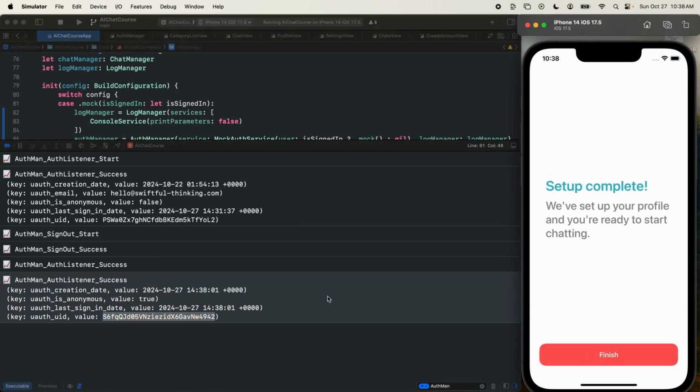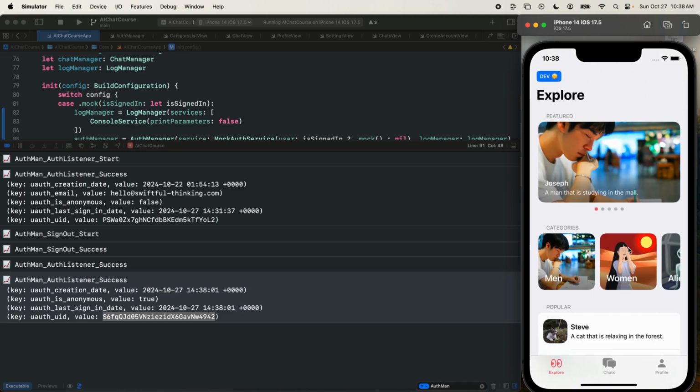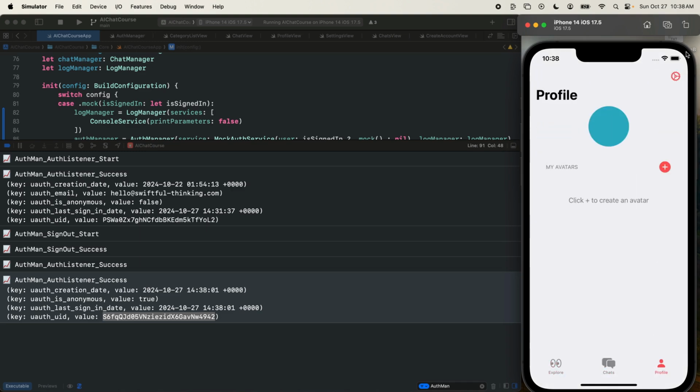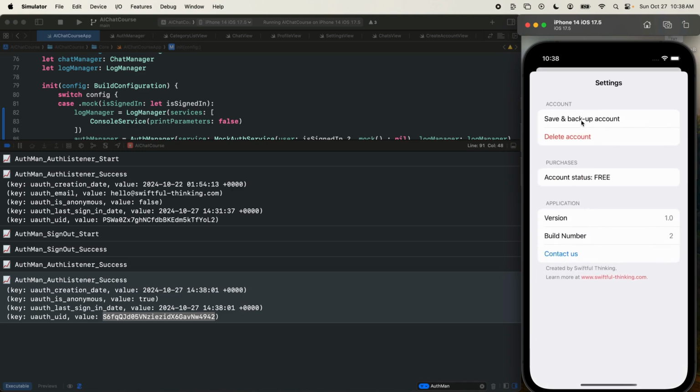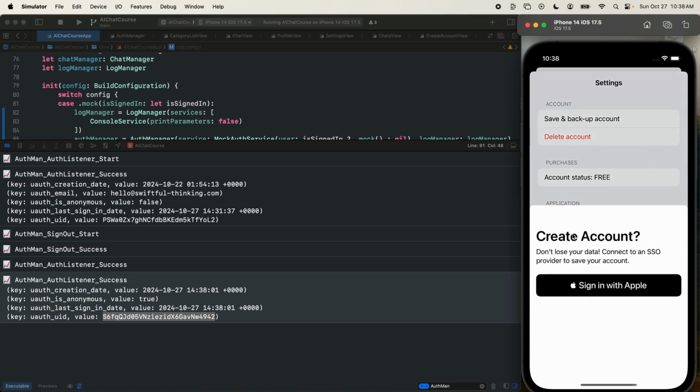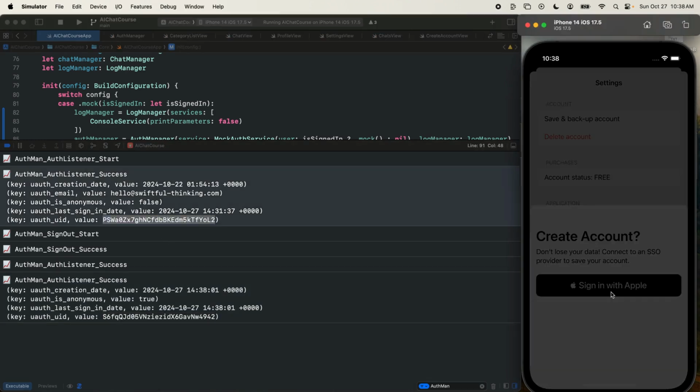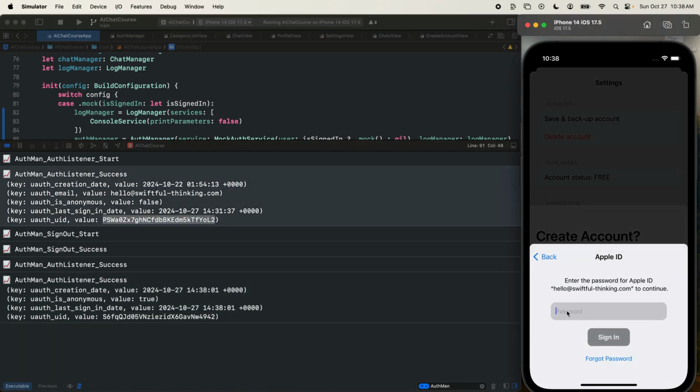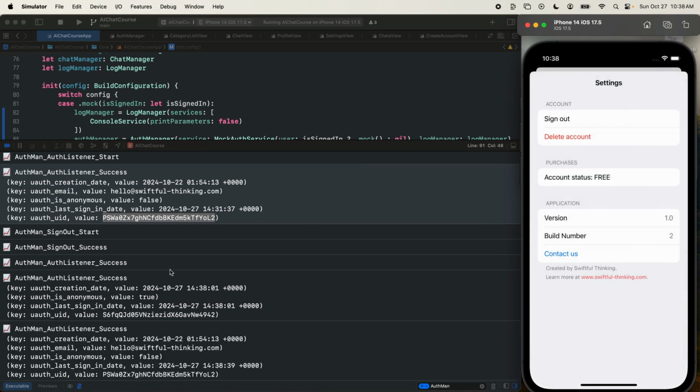Notice how awesome this is to debug now, right? Because I have all of my auth manager events coming through here. I can see in real time exactly what's happening. All right, so now let's jump into our code here. Let's try again to sign in and save account. When I sign in, it should be connecting me to a different account. It should go back to this one essentially. So this one, I will sign in here again. And let's see if the auth listener updates. It does update. Okay, and it worked this time.